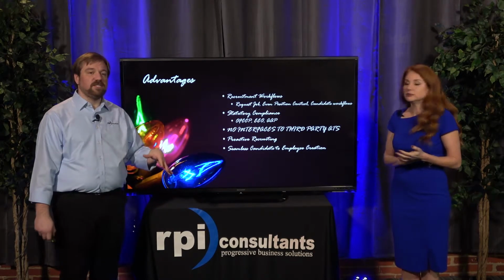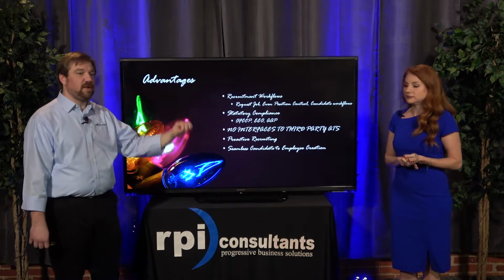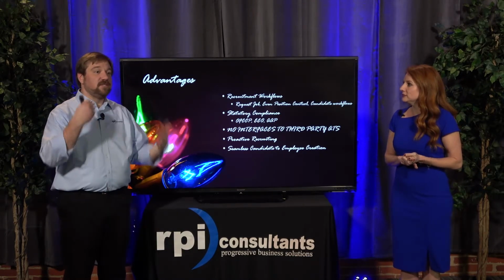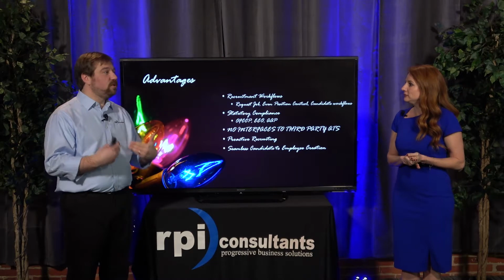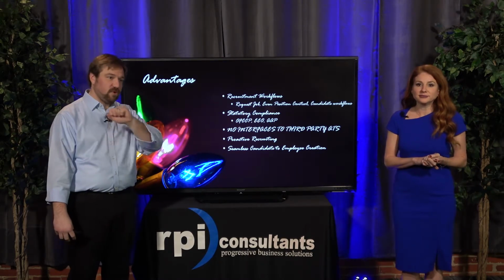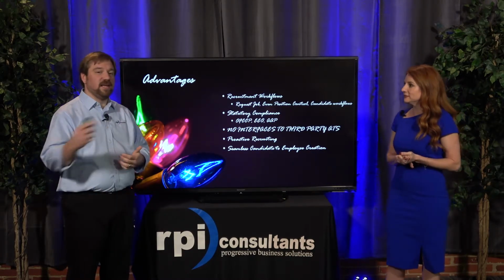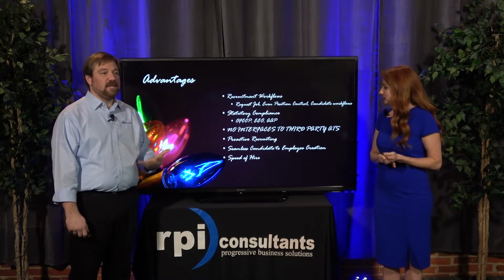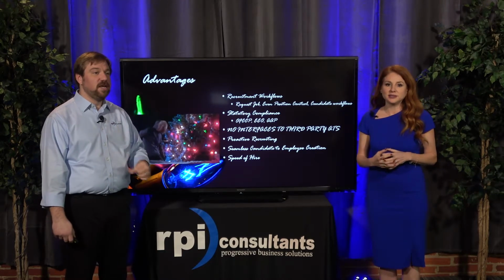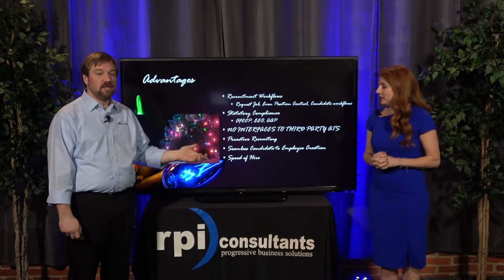It's seamless integration between the candidate and employee. So if I, as a candidate, went in and built out my profile and have 15 education records and 12 credentials and all that, as soon as I'm hired in the system, the recruiter does not have to sit there and re-enter all of those things. It will go from my candidate profile onto my profile as an employee. So I kind of cut that middleman out. And really, when you get down to it, it's just talking about the speed of hire. You want to get people in the door. You want to get them in quickly. You want to get them to be functional as soon as possible. So it really speeds it up.